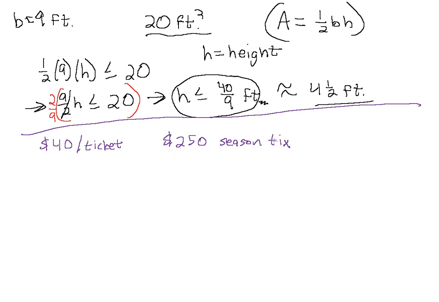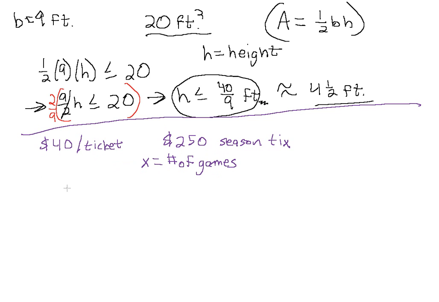All right, so this is actually a really useful problem, especially if you're a football fan. So season tickets allow you admission to every single game, where this is paying per game. At most, we want to know how many games can you go to paying $40 per ticket before the cost of season tickets is the cheaper idea. So let's go ahead and label a variable x as the number of games attended. Because at least one side of the inequality is going to be a function of the number of games that you attend.